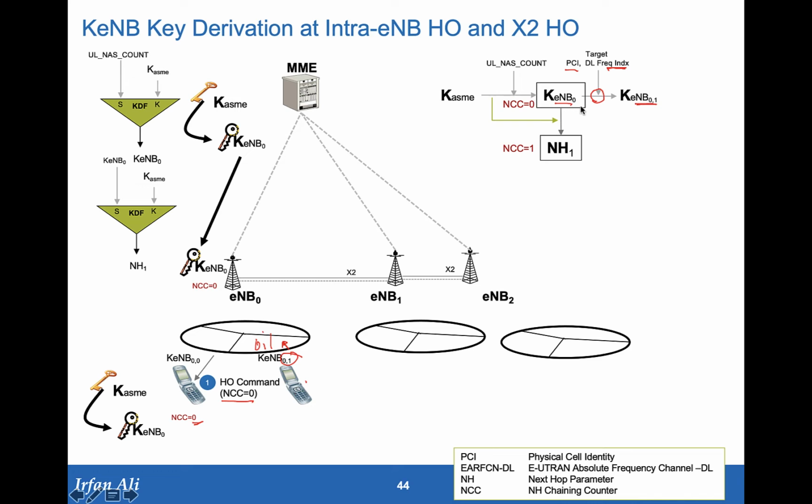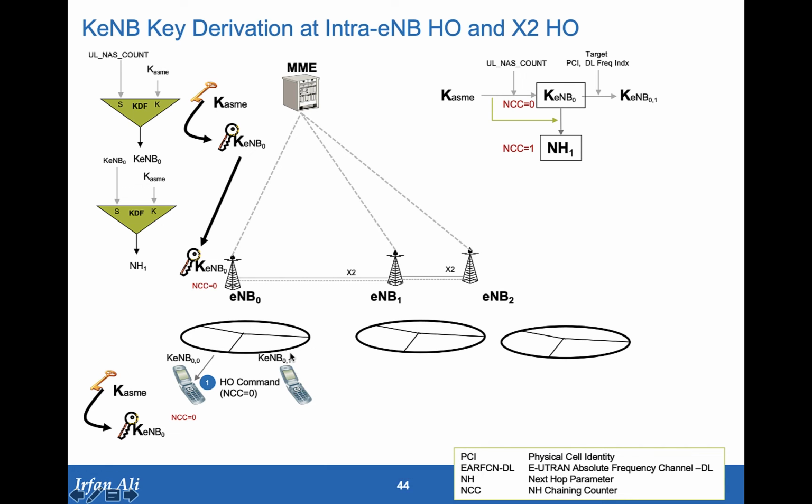Right, and this is what's called a horizontal key derivation, because you have derived the next key based on the KeNB0, and in the figure it goes horizontally. We will look at what a vertical key derivation would be. So this is called a horizontal key derivation in 33.401. One thing to note is that since it is in the same base station, the keys are changing, but if you do know KeNB0, you can derive KeNB1 easily in the horizontal key derivation.